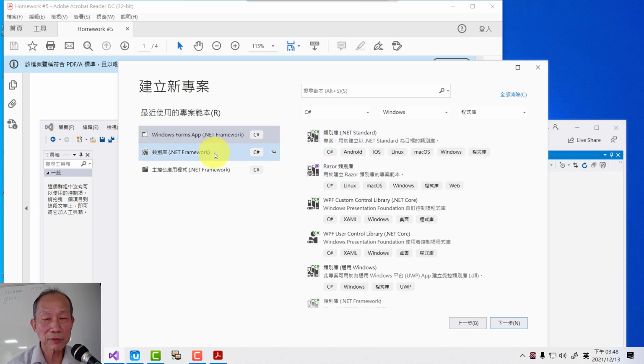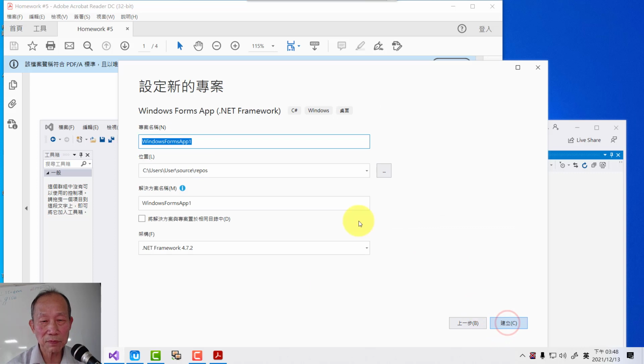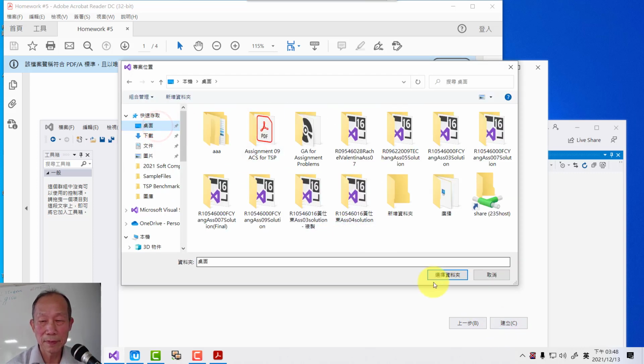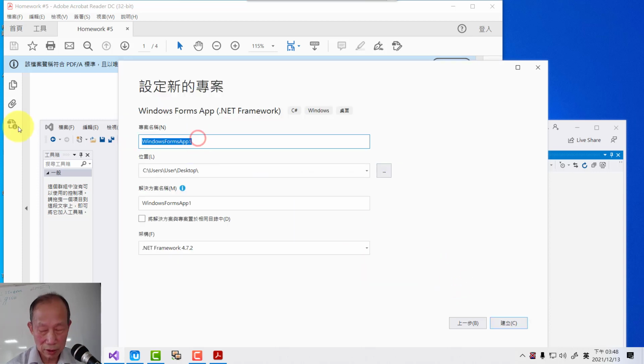That will be assignment 10, a Windows Forms Application on .NET Framework 4.7.2. Next, set the location to the desktop, and then we name it Assignment 10, PSO, particle swarm optimization system.